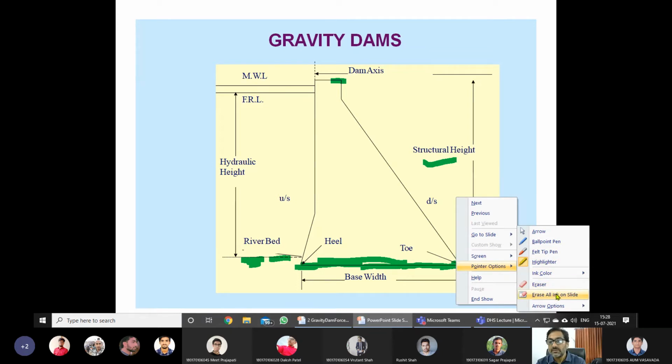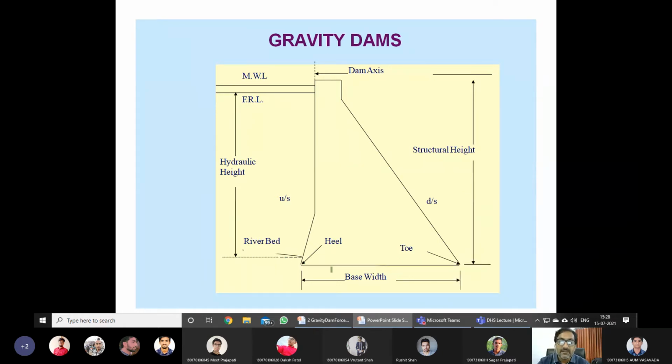What is represented here? This part is the foundation, this part is rock, because in all gravity dams the portion here represents rock, and this should be good rock. If it is not good, having fissures or cracks in it, then we fill those with grout, and the grout height is not taken into consideration in the structural height. Mind well that we consider the structural height from where we start dumping the concrete.